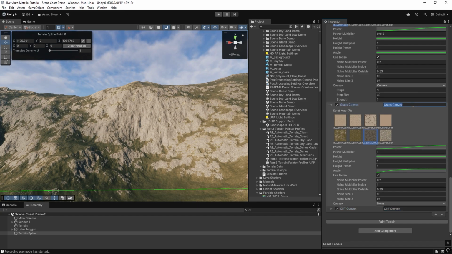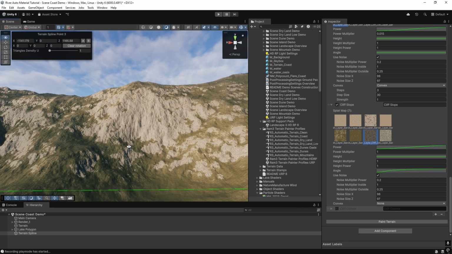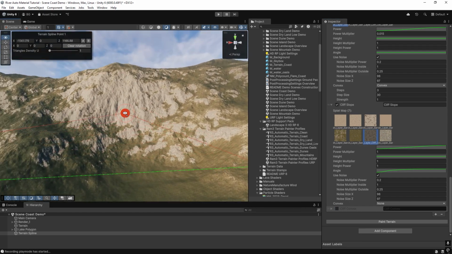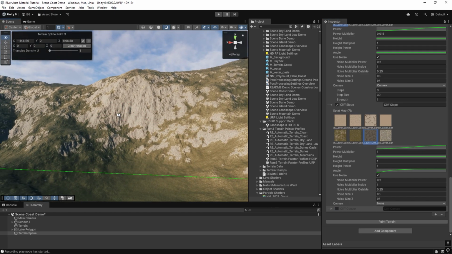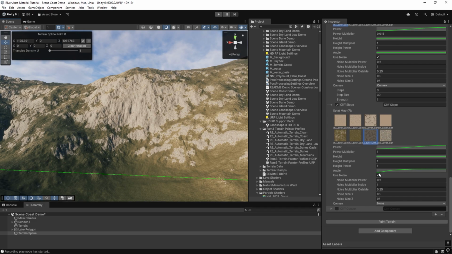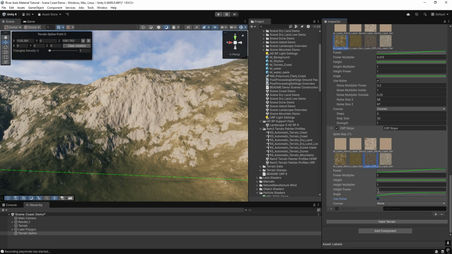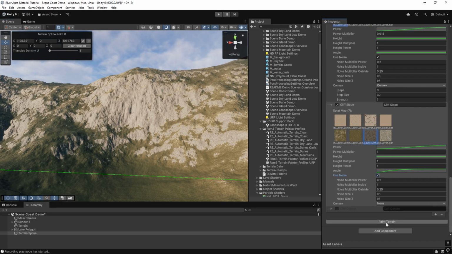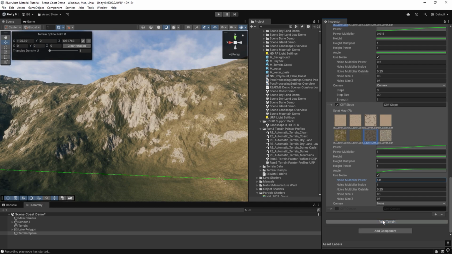This let's call the cliff slope, and let's turn off this convex for a moment. And you see that there is no noise on this cliff. I mean, you should add a noise which is not too strong. If you increase the noise power, you will get gaps on the cliffs.